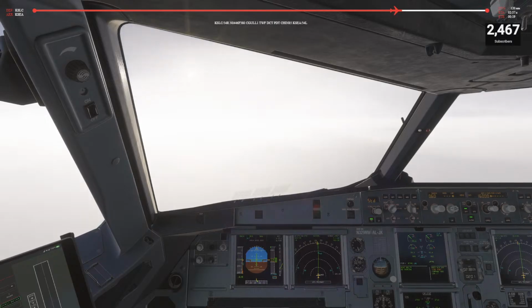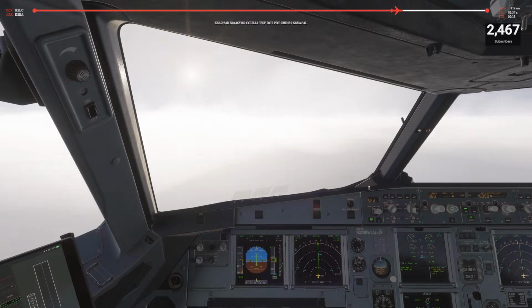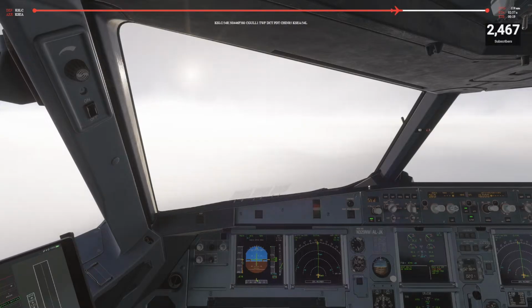We'll let the plane monitor it. We're doing what we need to do, hopefully. Okay, when we need to prepare for the ILS, we need to push the LS button. Then when we're about 20 to 30 miles out, we'll arm the approach.